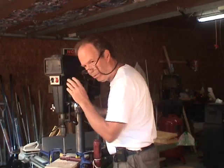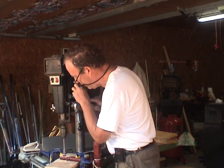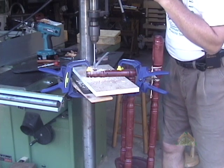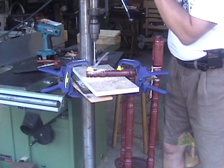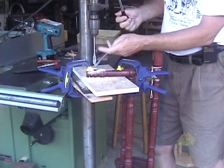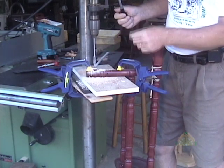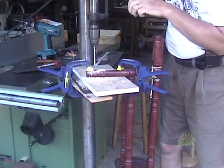If you don't get this perfectly centered, you're still okay. Your new maiden posts are going to hide anything here at the top. Remember, I've set the depth on this. I don't want to drill through the base here. I want to go down to where I just come through and I can see where that center hole is going to be.